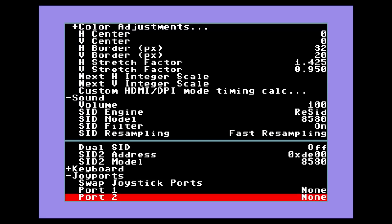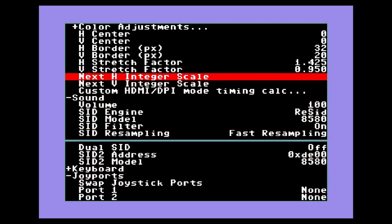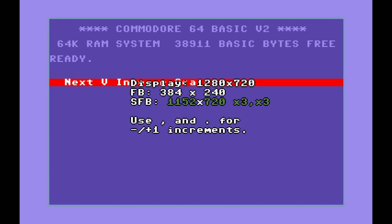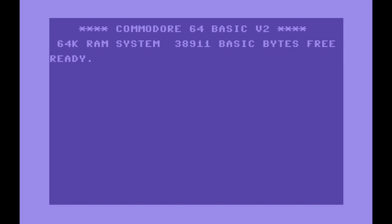But I can use the new menu options under video. I have these next horizontal integer scale options so I can start cycling through different integer scales, and then do the same thing for the vertical. Once you have integer scale on both horizontal and vertical, everything looks pixel perfect. Once you get something that works well for that resolution and that machine, you can put those parameters in the machines.txt file as scaling params. And there's another menu option which lets you set those integer scaling values when you boot that machine. You can always trim the framebuffer a bit — sometimes you might just be a little too large to get that next integer multiple on that dimension, so you can use the trim options on the border to sacrifice a little bit of border in order to get more of your display filled up.